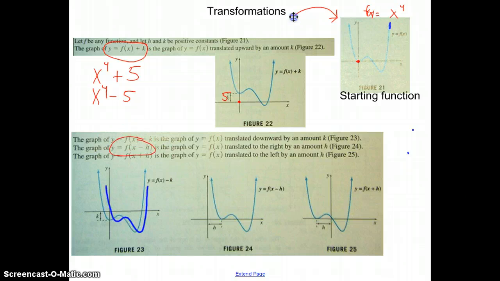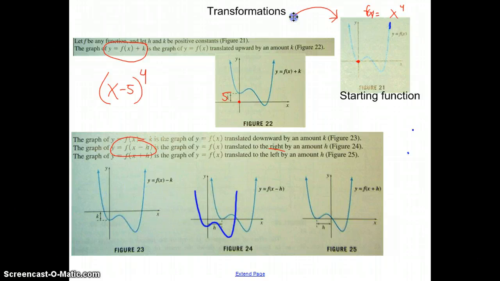Okay, the next one is this middle one here, f of x minus h. All right, so now we're changing where we are adding or subtracting. Before it was after the parent function, x to the fourth plus 5, x to the fourth minus 5. Now we're subtracting directly from the x value. So that's going to change the look of the equation now. So for an example of f of x minus h, if f of x is this x to the fourth idea, what we have is x minus 5 to the fourth power. So we are subtracting directly from the x value. When you do that, that is a shift to the right.